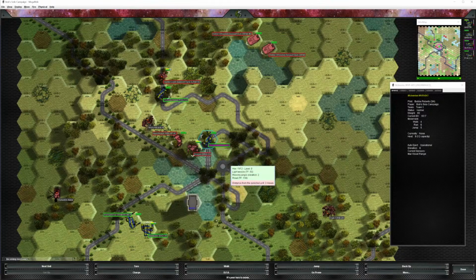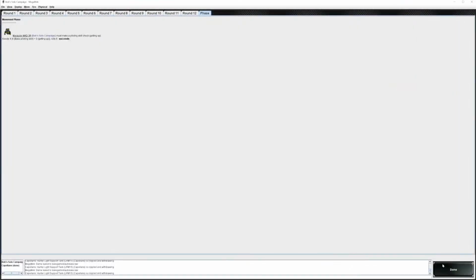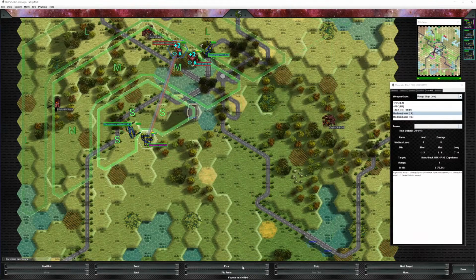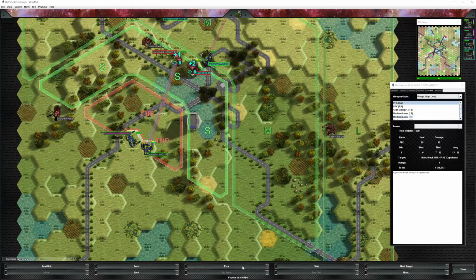I'm gonna, you know what? I'm gonna have the Wolverine stand still also, and we're just gonna Alpha Strike. Alright. Marauder, buddy, we're not taking any chance. We're taking out the Hunchback.